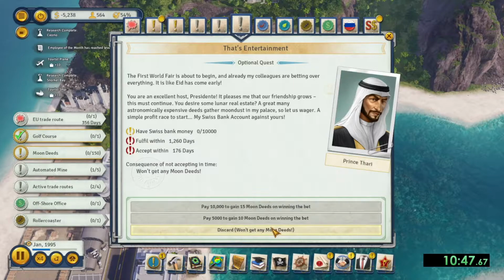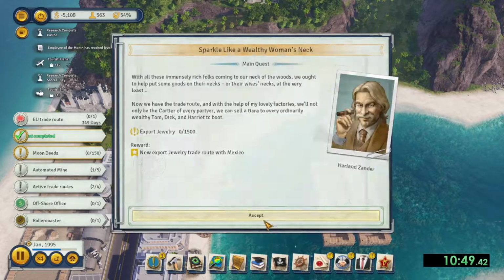Strictly talking from a speedrunning perspective, there are certain ones you want to take, and then there's certain ones you don't want to take. The more moon deeds you get, the less money you have to pay at the end to fill in the remaining amount of the 150. So if you don't do any, it's like 2 million. But where we're going to end up is about 500,000, which will have enough money to do that. So this first one here, strictly for speedrunning's sake, having 10,000 in the Swiss money bank, just go ahead and skip it.